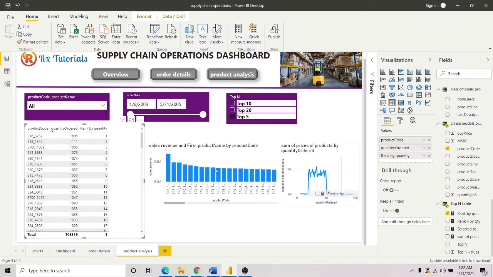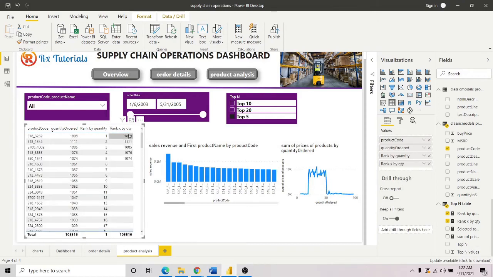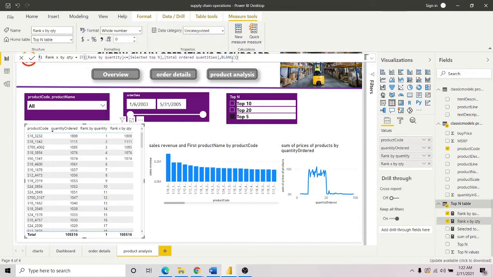And then when I drag in my rank X measure, let's go to the formula bar. In the if condition, I've said that if my rank by quantity is less or equal to my selected top n, and currently we have selected the top 5, then show me the total ordered quantities. If not, give me a blank.